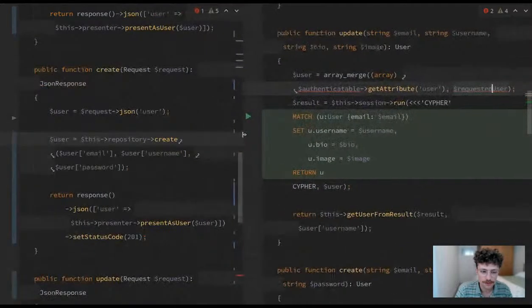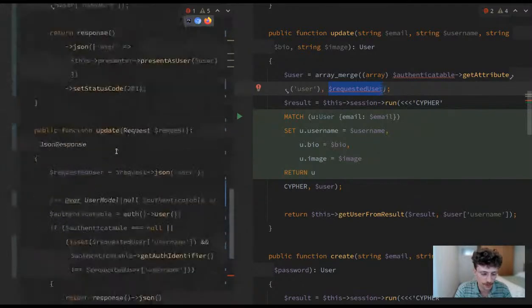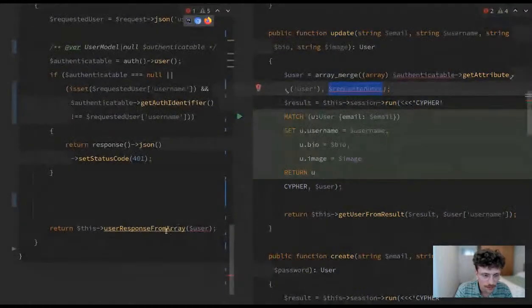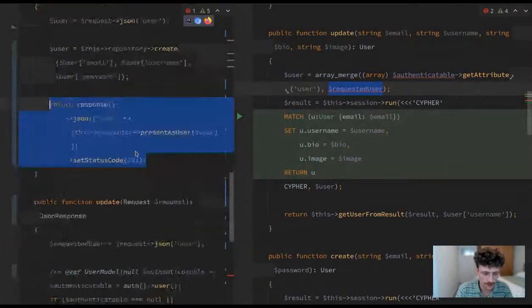Maybe it would be simpler if we would... yeah, so this array merge will become a little bit tricky right now. But I don't think it will matter for our profile section. So maybe we will leave it at this because our profile doesn't use update. So we can still refactor it like this.